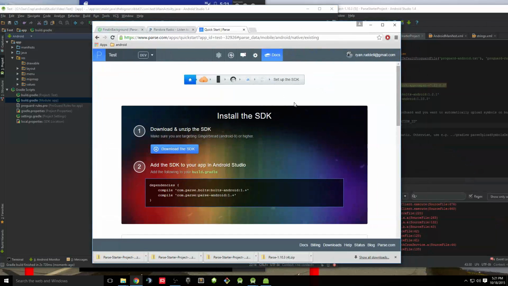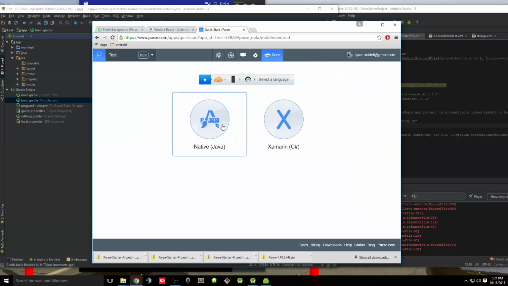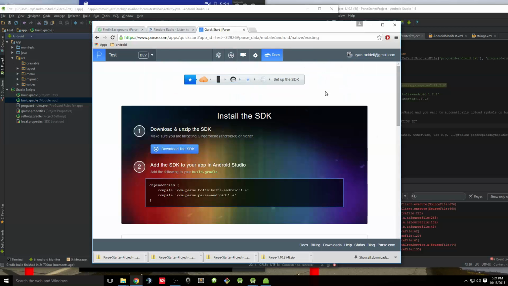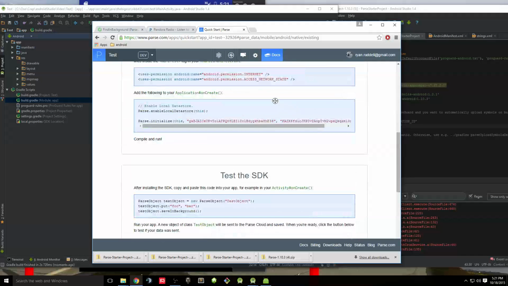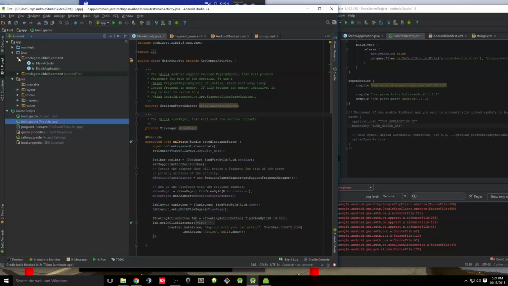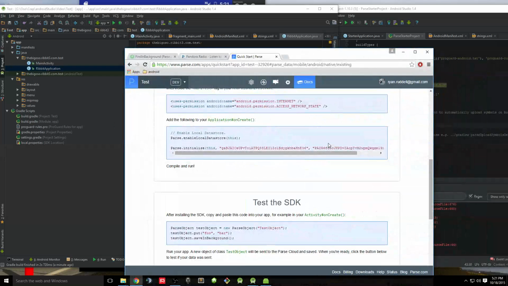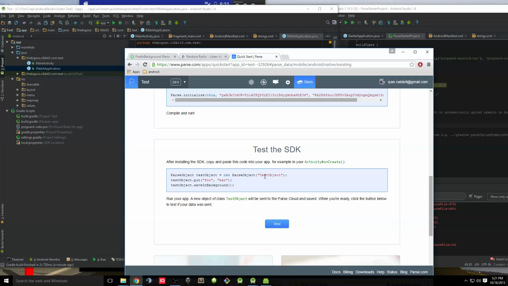Go back to here and press back. We're using an existing project, so Android native existing project. And it says to add these dependencies, which we just did, which is fine. Then it says to add these, which we did. Then it says to add the key. Okay, did we add the key? Make sure it's the same key. Yep, it is the same key. B-A-B, yep. Okay, and then it says to put this into your project and test.